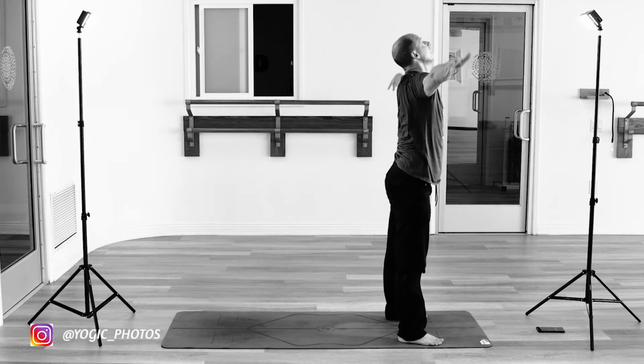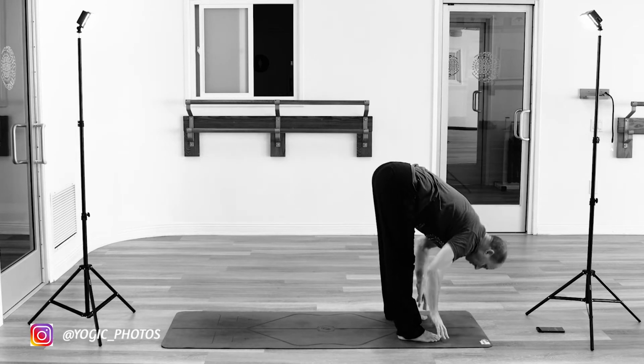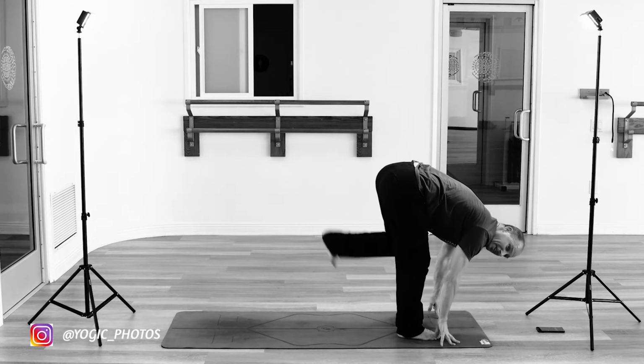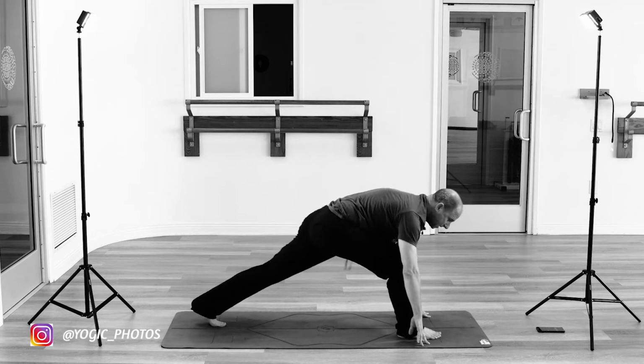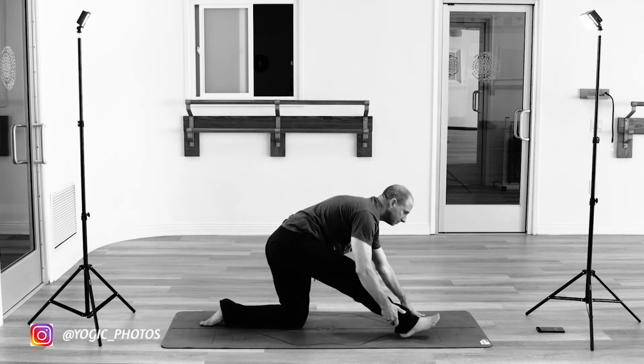Inhale, arms to the sky, breathe in. Yogi bow, breathe out. Now remember, at the bottom here, we're gonna take a half lift and then send the left leg back. And we'll set the left knee down. And we'll move to a half splits here. Just fold it back.